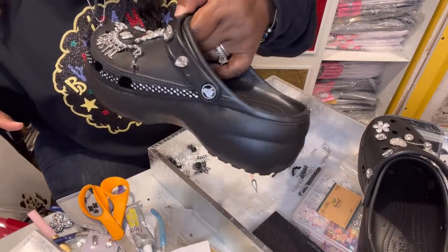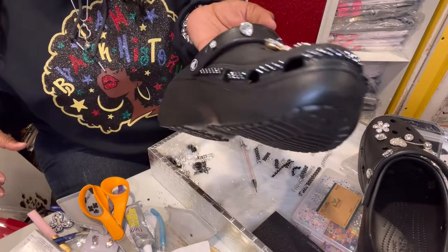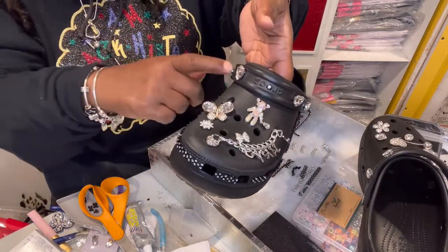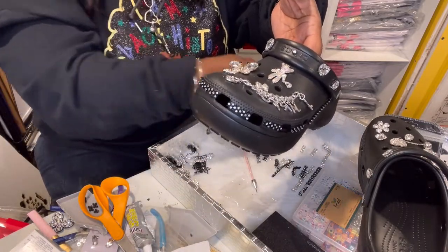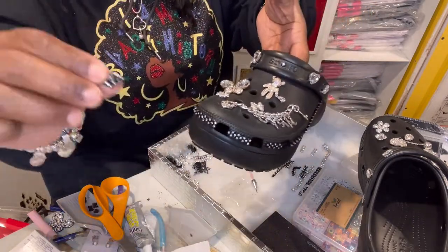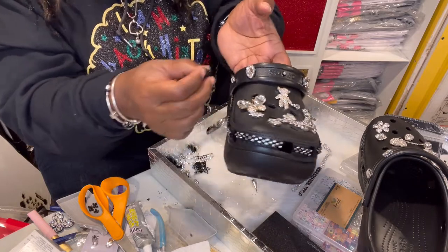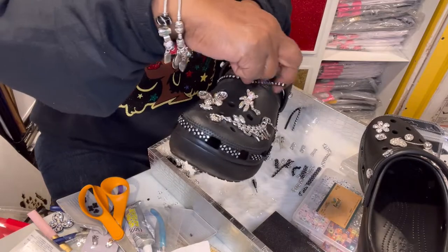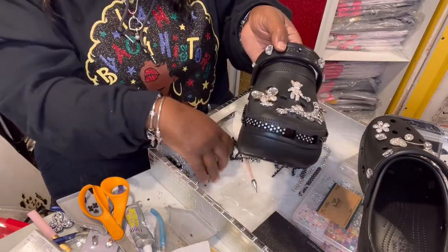Okay, so we got the rhinestone on all the way around, and I'm going to go ahead and add the rest of it. I'm going to put some rhinestone here. This was on a string, and I cut them, and they're going to go in between there like that, and then I have a single row that's going to go here like this. So I'm going to go ahead and do that.